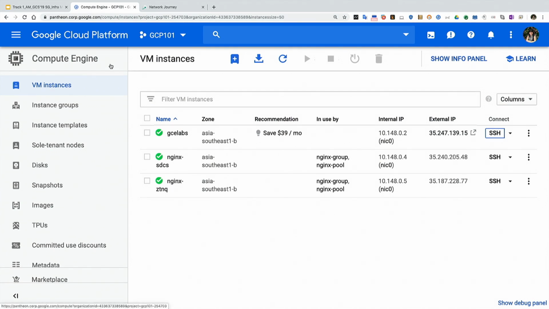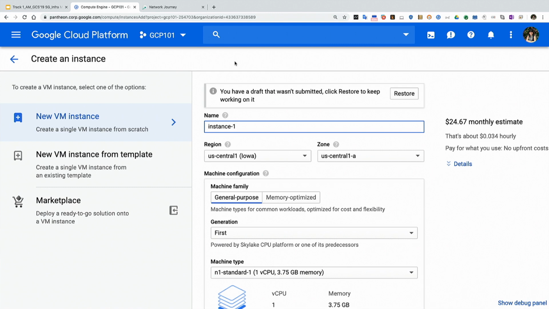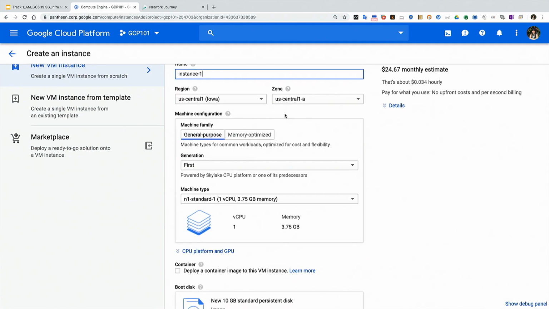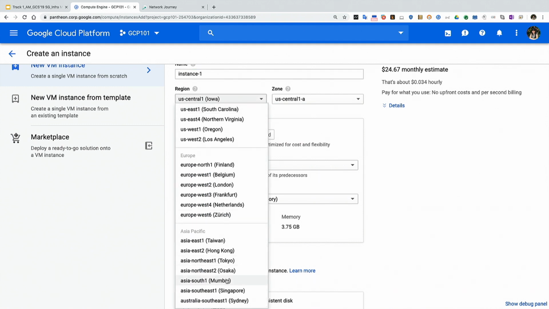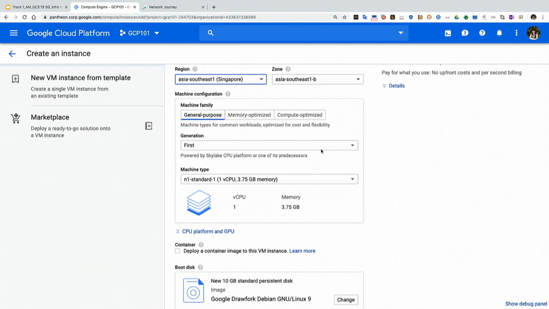This is the Google Cloud console. I'm in my projects, and this is a list of VMs I have in this project. Now I'm just going to create an instance. I have a name called Instance 1. For the region, I will pick Singapore, which is the nearest one. And the zones are fully randomized, so just pick whatever number you like.